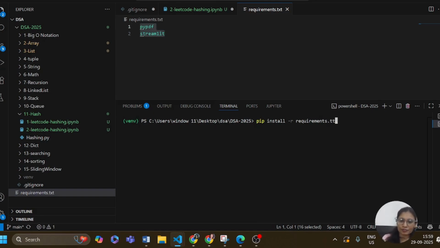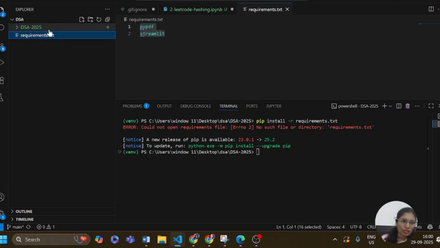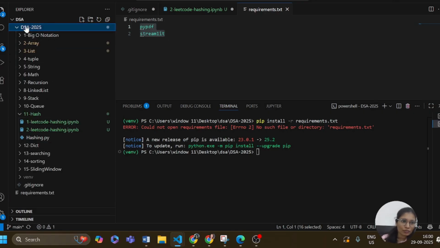Okay, so requirements.txt: could not open requirements.txt file, no such file or directory. I think it is outside of this project, so I need to keep this inside.